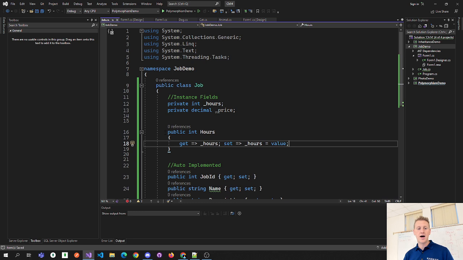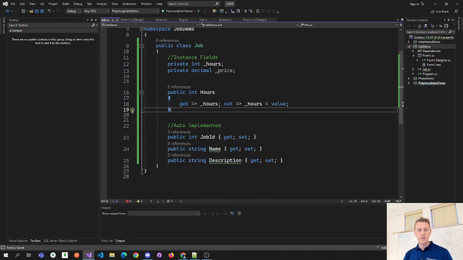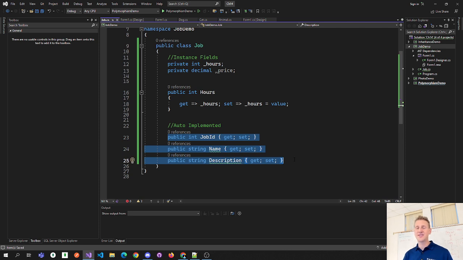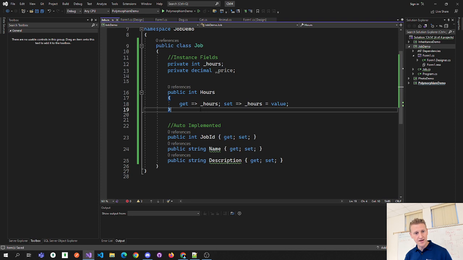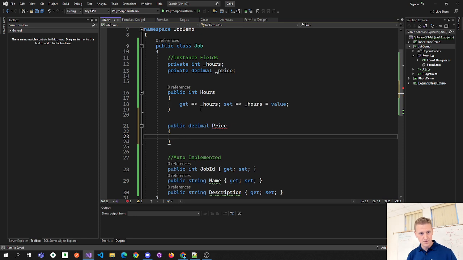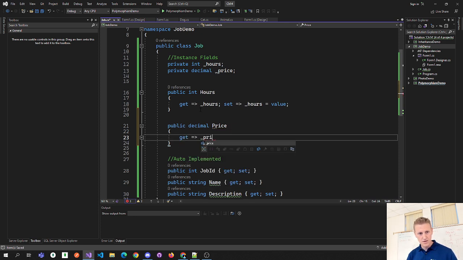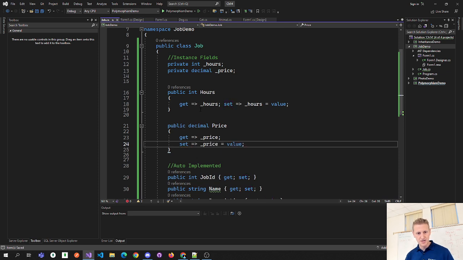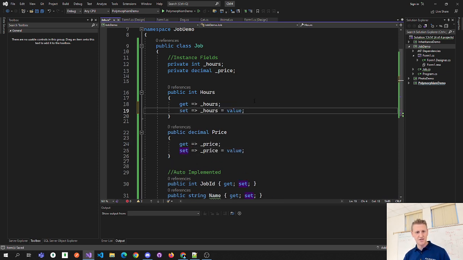So this is kind of shorthand using this arrow syntax to have a more traditional property, whereas these are auto-implemented. These create the instance fields for you. Since I'm creating the hours instance field, I have to both get and set that accordingly. I'll basically do the same thing for price. And if you wanted to break those up on 2 different lines, that looks a little nicer to me.